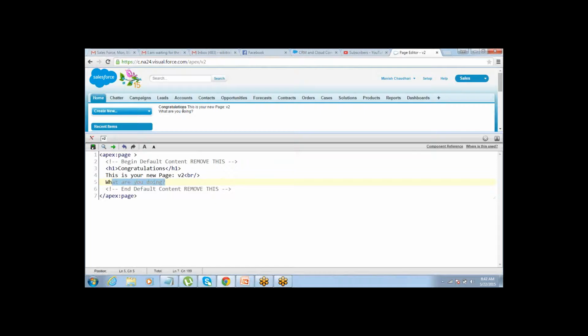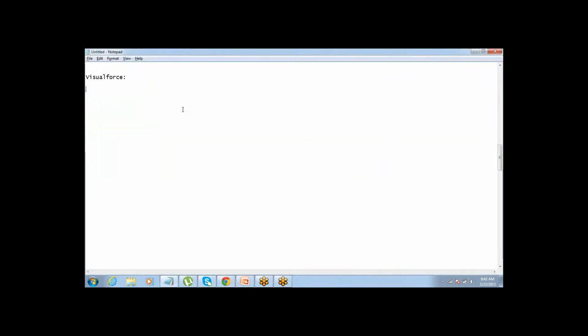Now I need to connect this page to the database so that it can display the data from the database. Most of the times, because you're creating a page on Salesforce, you will be interested in connecting it with the database, right? So we will use controllers in that case. Okay, this page has two primary elements, markups and controllers, right? Markup is anything that is visible on page.